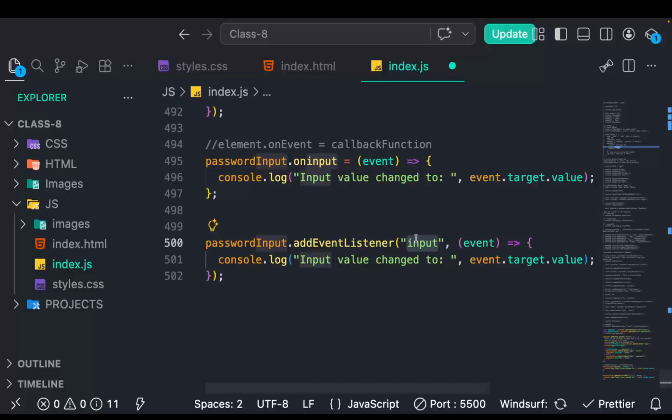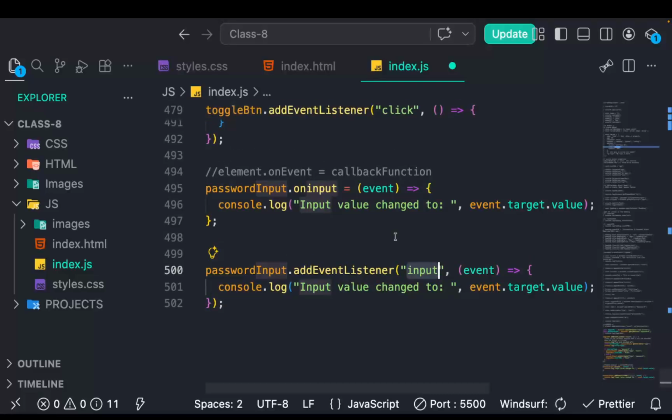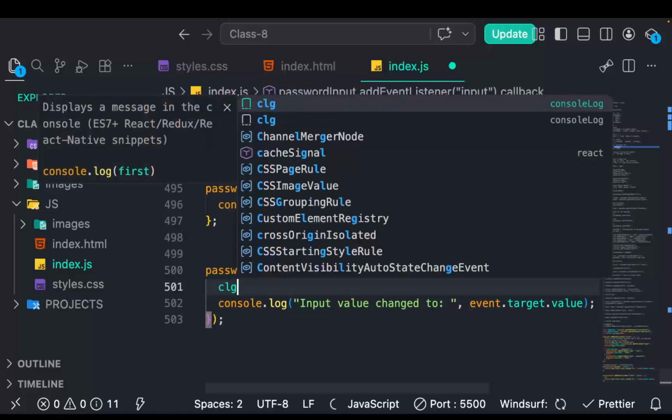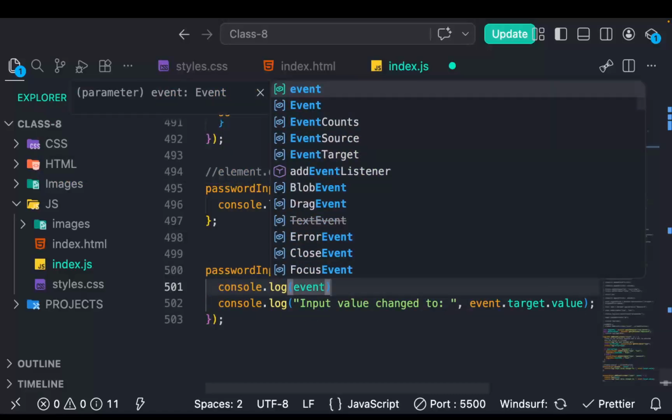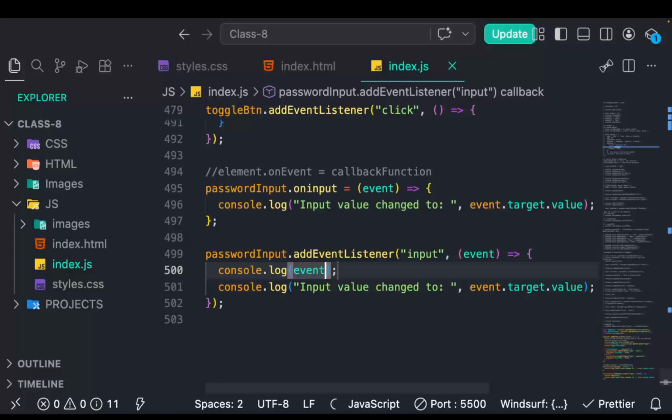A click has some information it sends to you, and input has its own information. How do you know the event that is being sent to you? I can just console log the event. It will tell you the type of the event that occurred, and give you some extra information under it.